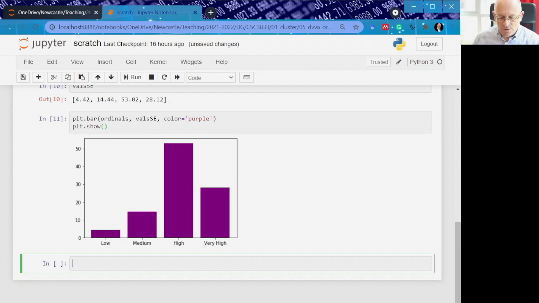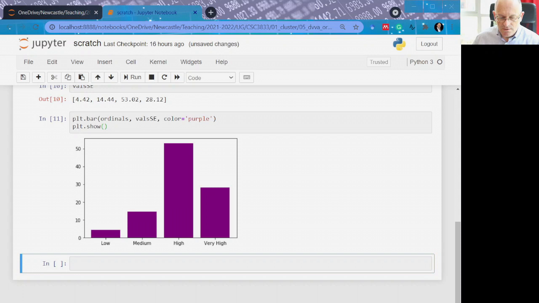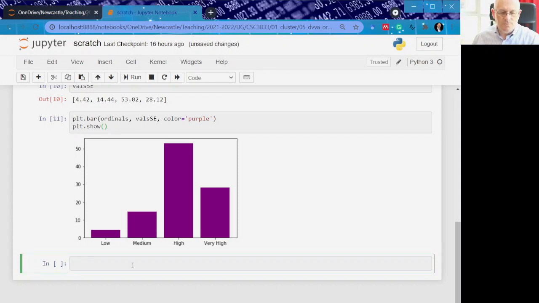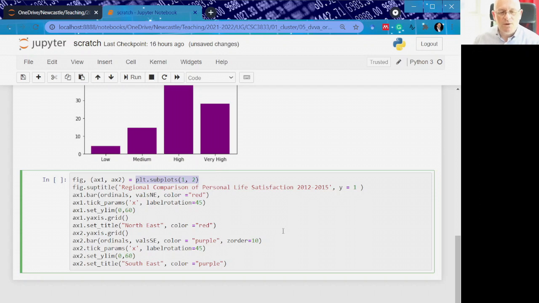Now, one last thing I want to show you is using subplots in Python. Matplotlib has this command called subplots, and here we're asking for one row of two subplots, and then we're going to plot one of our graphs in one of these rows and the other one in the other one. And because we've already extracted the values, we don't need to do that again.